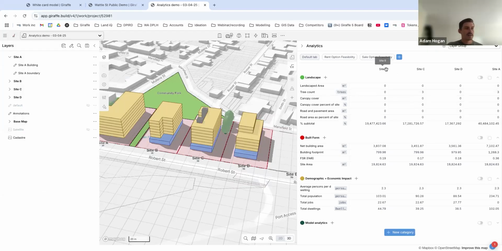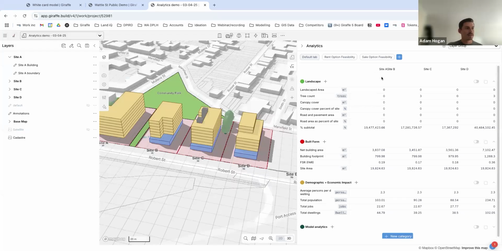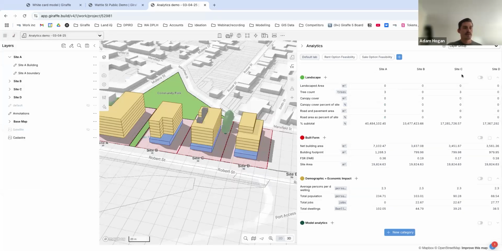And I'm going to try something here, which I'm not sure if it'll work, but let's see if I can drag this. Yes, very good. So you can drag the columns, which is great because it was a little bit out of order there. So we can drag them to rearrange. So I've now got my sites in order, and we can see this information has been separated out now.